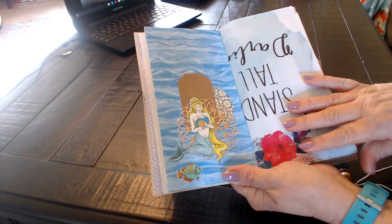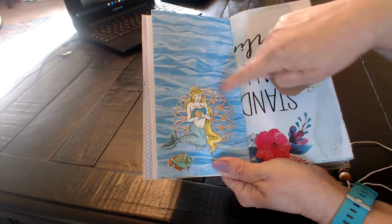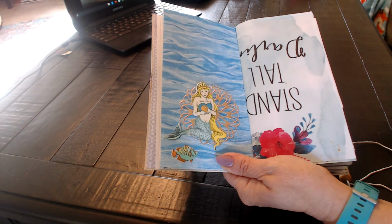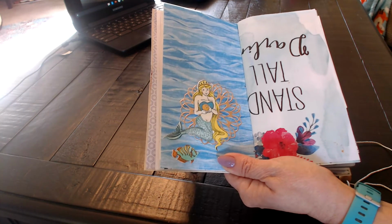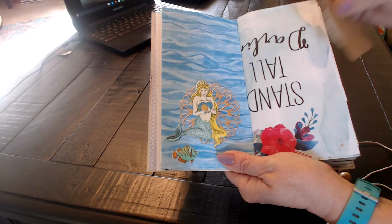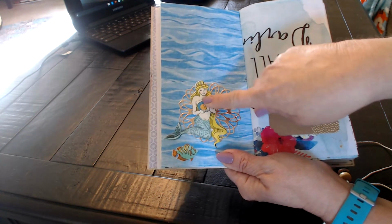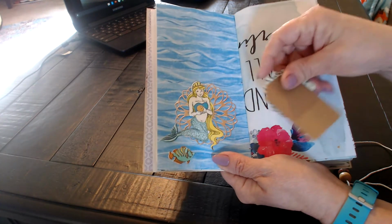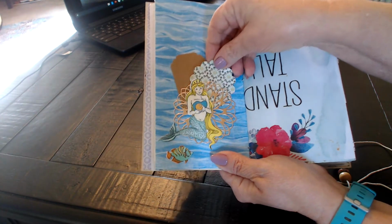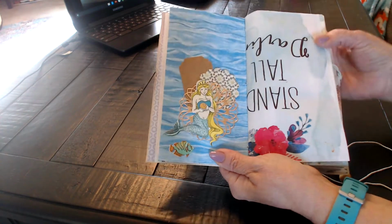Then this page, I have done a little tuck spot here with a mermaid. And this is a die cut from Fun With Paper Art. I did discover that she was the one that sent me the cute little bunnies in my Easter journal. So I wanted to give a shout out to her because she also sent me this little die here. And someone also sent me the mermaid and fish in friend mail, along with the tag and the two little tags I've got inserted right there.